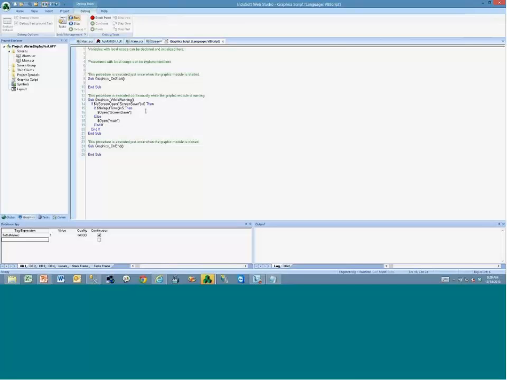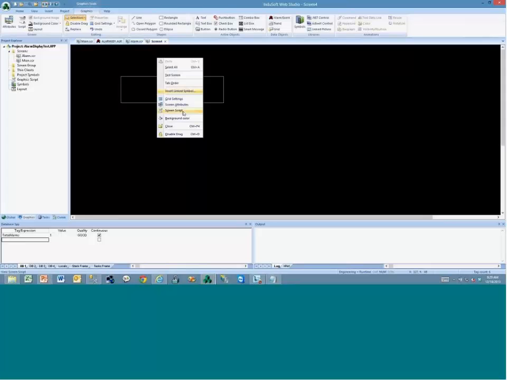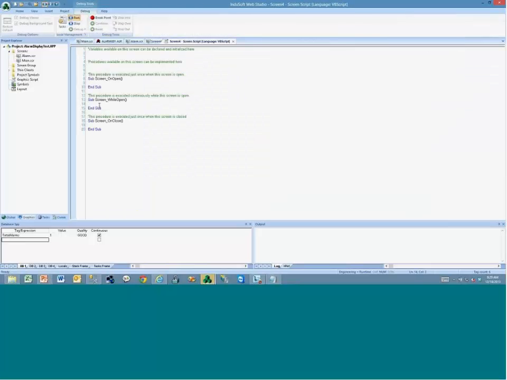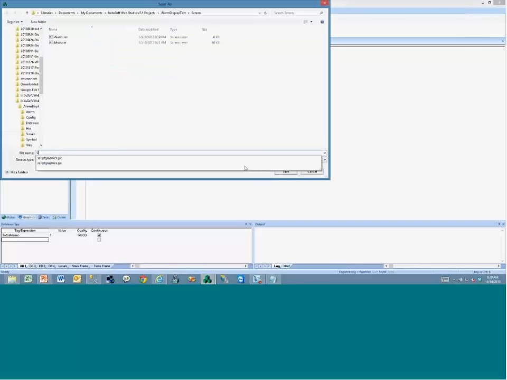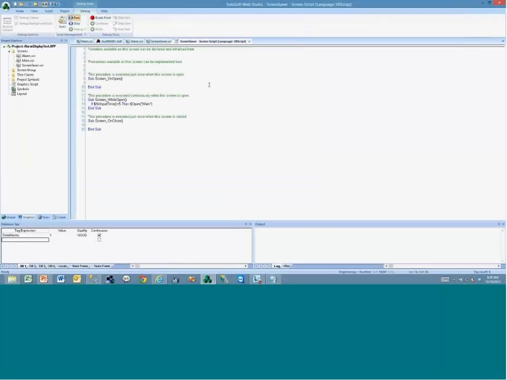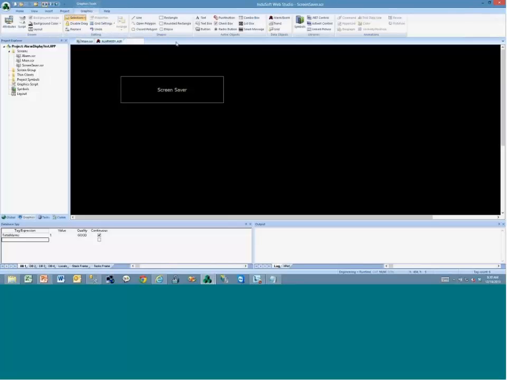If you want to make it even simpler, let's go back to my previous script, because this one I would have to protect against main as well. I'll do something different. Only on this screen, when this screen is open, here on open, I'll have: if no input time is lower than 5, then open main. It's better this way. So only if this screen is open and the user clicks on the screen, we go back to main. So screensaver is open.